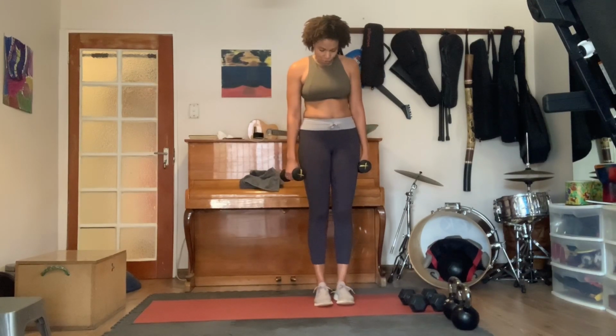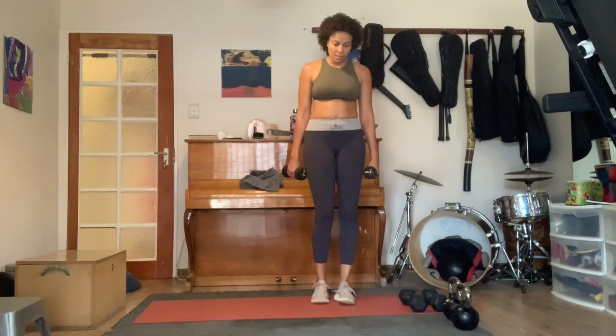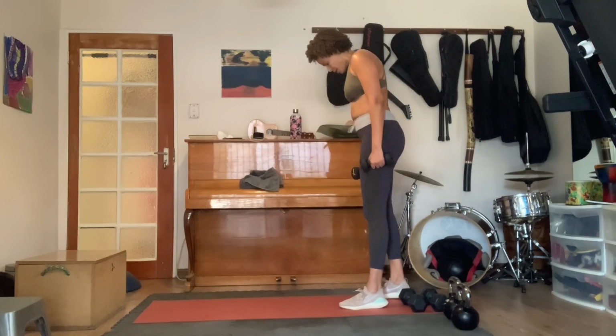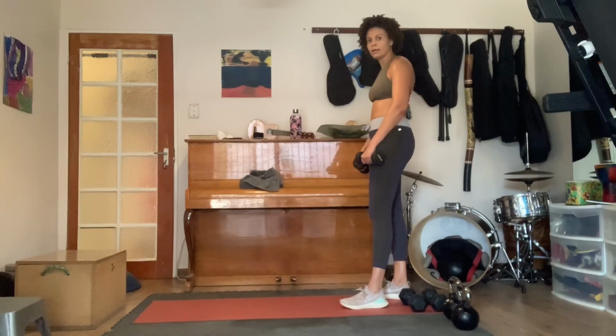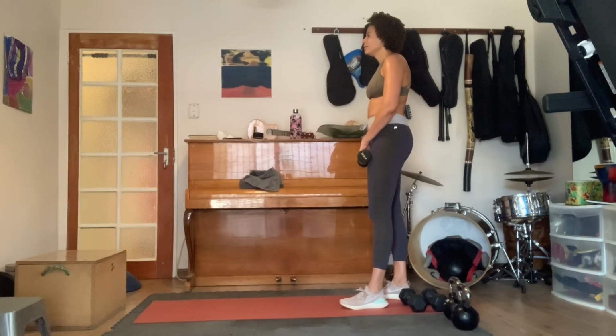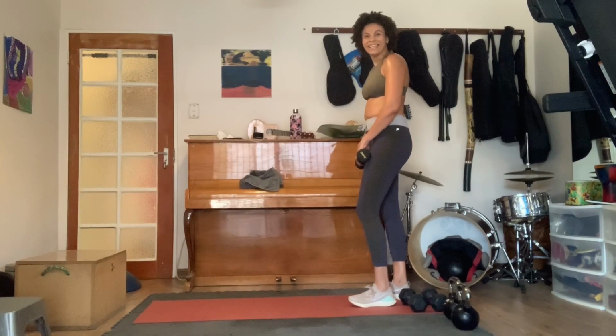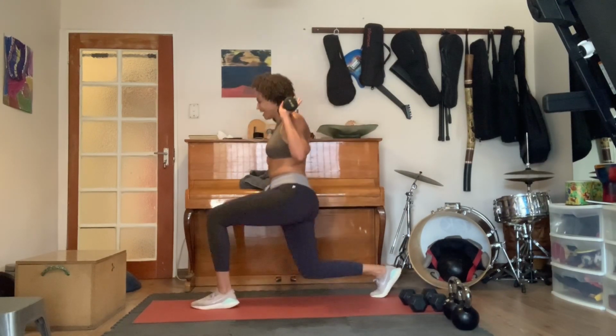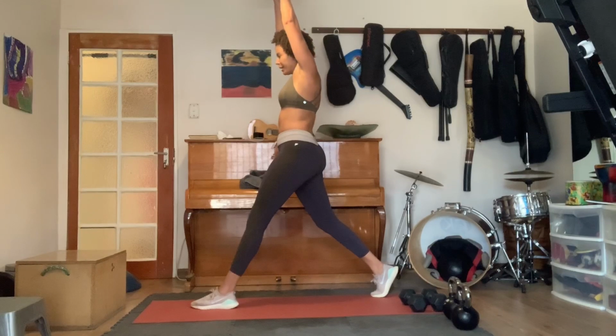So obviously this next set, other foot is in front for the split squat. Okay, so 10. Give it your best, okay? Split squat. Coming down and press up and over.